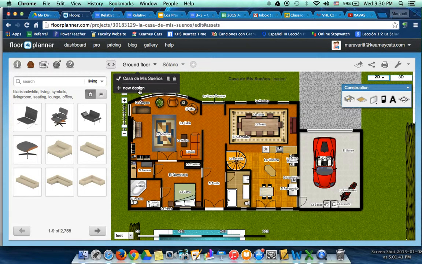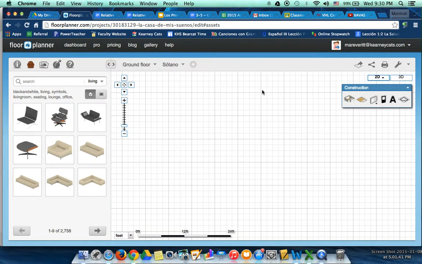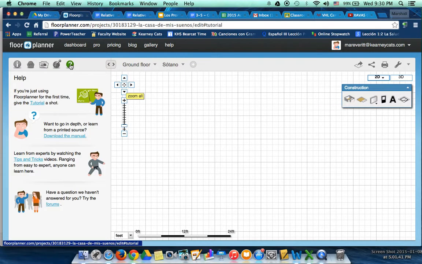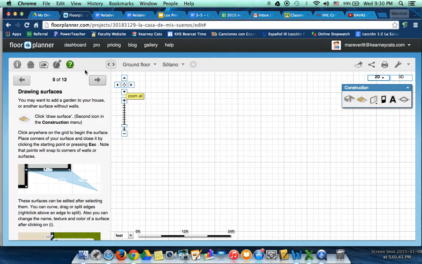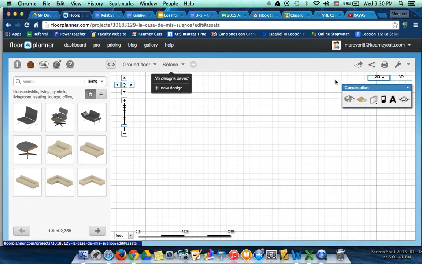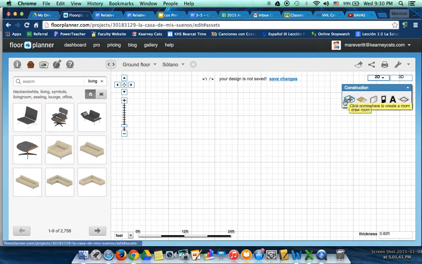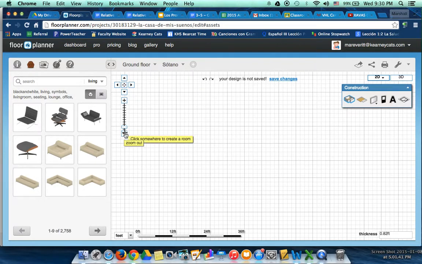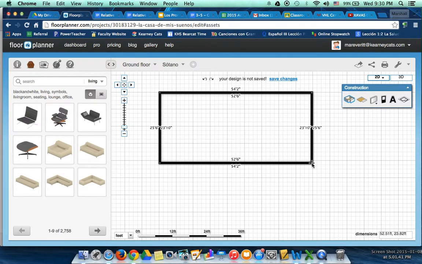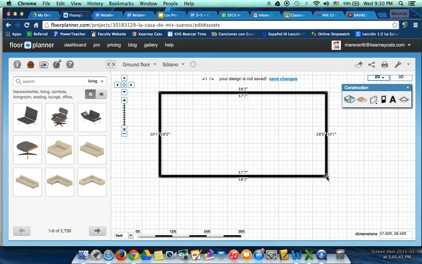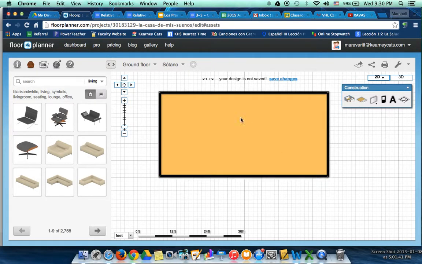When you first connect it, it's going to take you to a screen that looks like this. First thing I would do is notice that there is a tutorial. If you click on the question mark, there's a tutorial. However, the best way that I have found is just to play around with it until you figure it out. I started by drawing my entire first floor, like the whole floor of my house, like that. Let's start by giving it a floor.